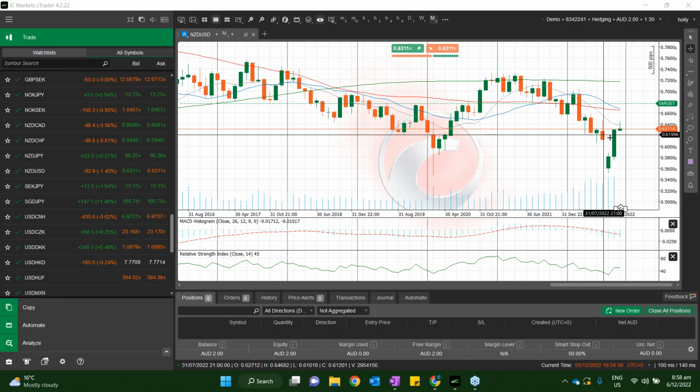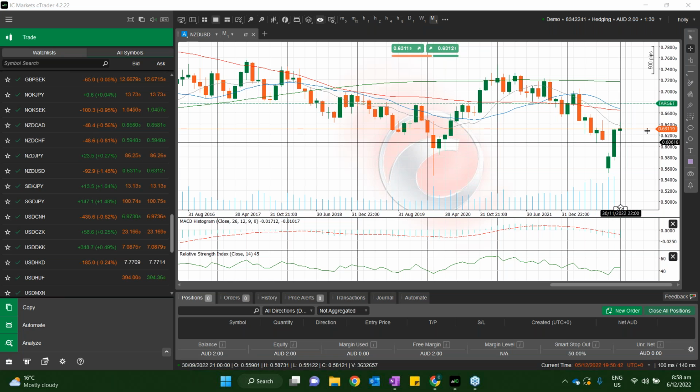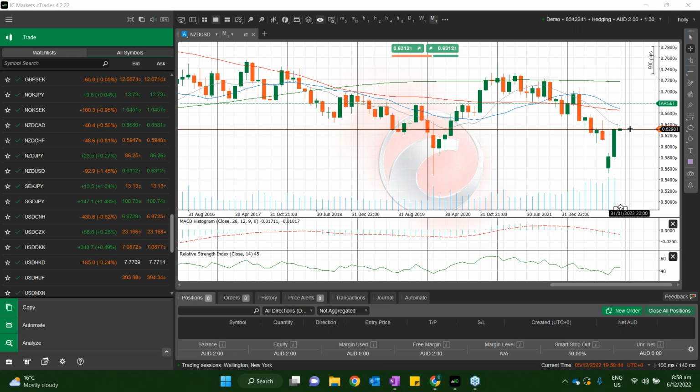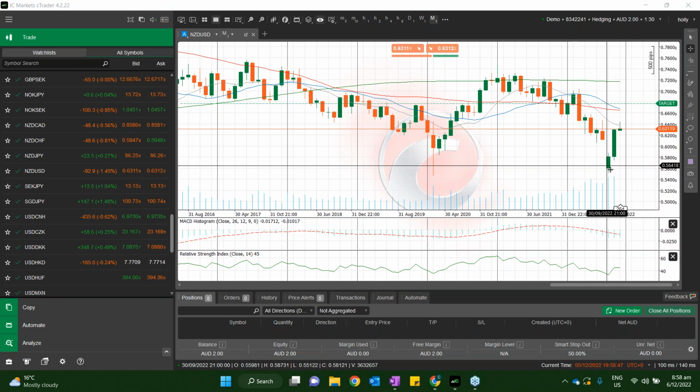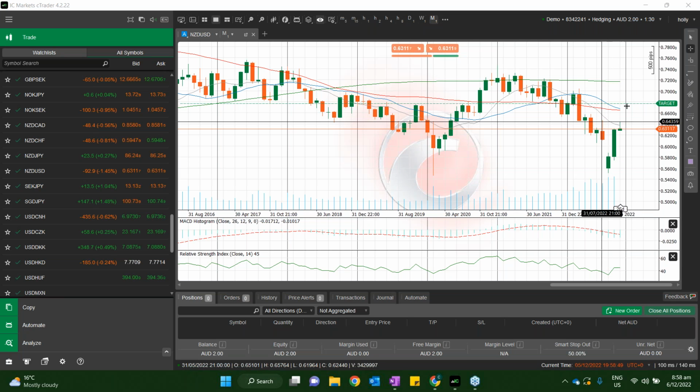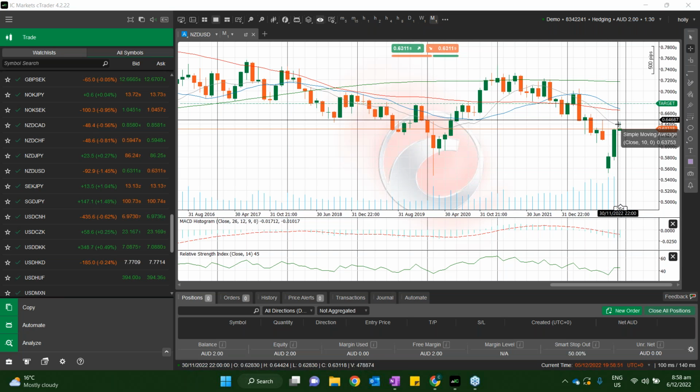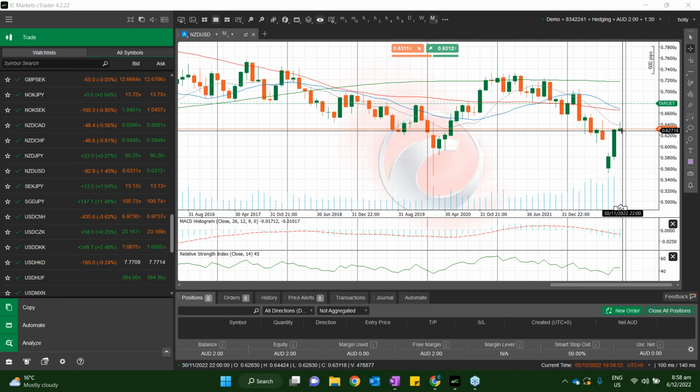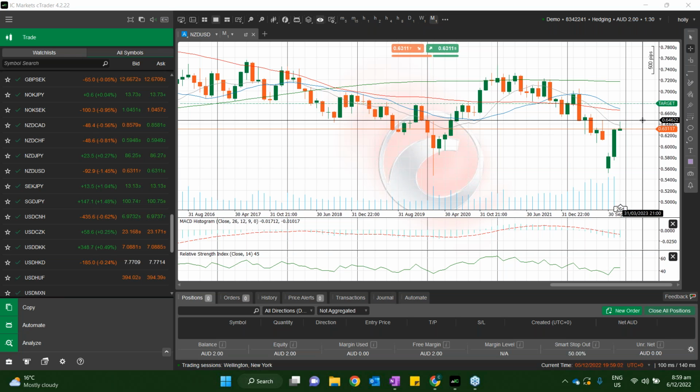But let's say this was an hourly candle and everything was all right for this to move to the downside. The push down and the wave up into the moving averages, into the sell zone, the top of this candle here is where you put your stop, particularly when you've got a big number like 64 as added protection. So you want to put your stop maybe a couple of pips above that swing high. And why do you put it there? Because if it does keep going up, you want to be out.